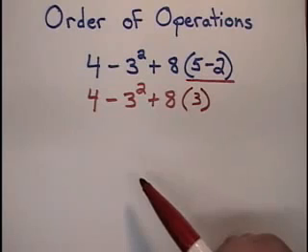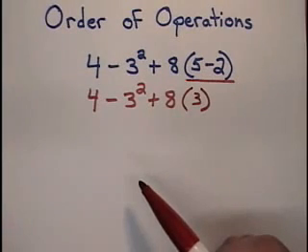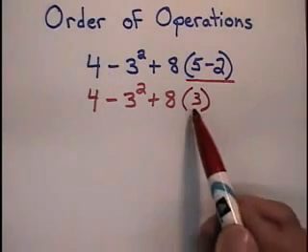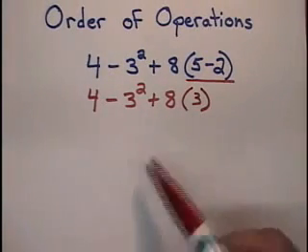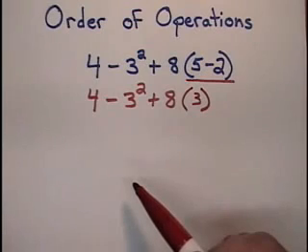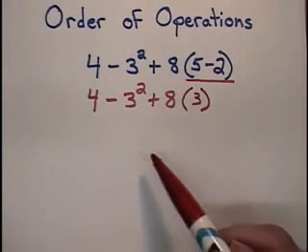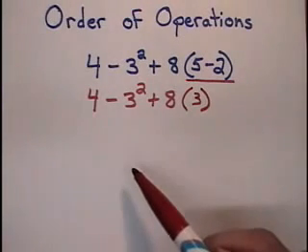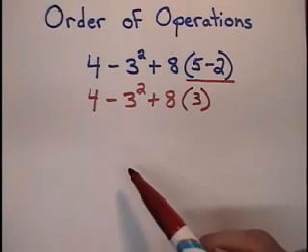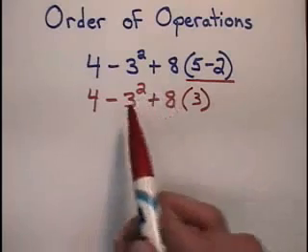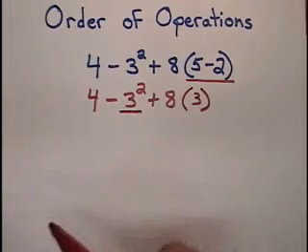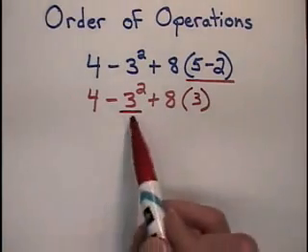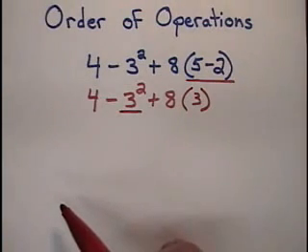It looks as if we might still have parentheses in the problem, but when we look at the order of operations, the P that stands for parentheses really means anything inside parentheses. So we're actually done with that step of the order. Please excuse my dear Aunt Sally. We took care of the P for parentheses, so the next step is E for exponents. We have an exponent in the problem with the 3 that's being raised to the second power. So this is the step that we're going to take care of next.